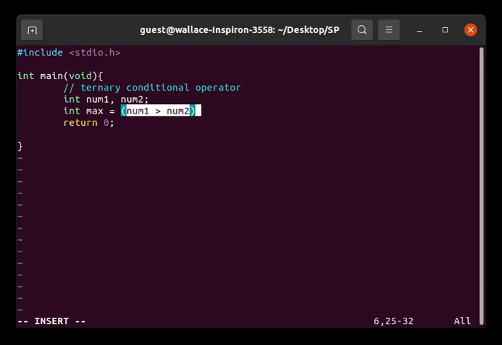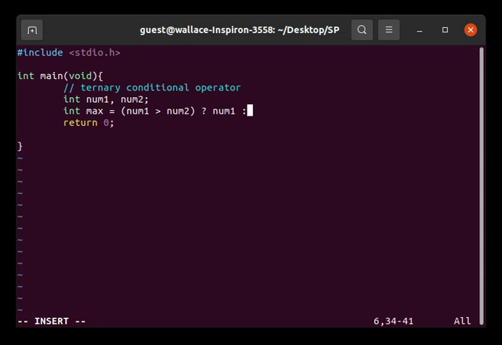So if this one is true, you put a question mark to ask that particular question, then you have an expression of num1 as your max.